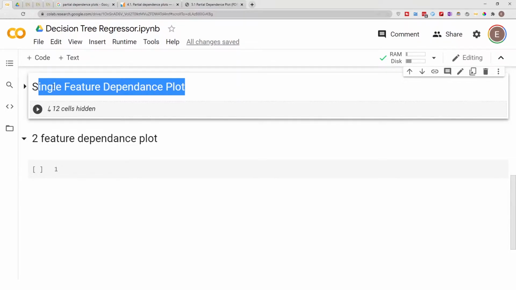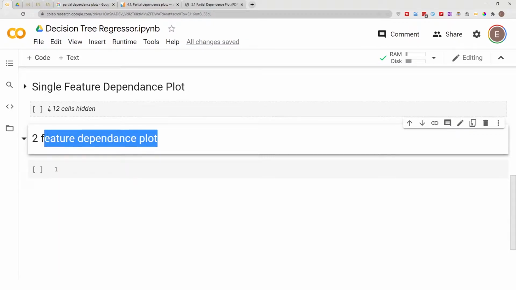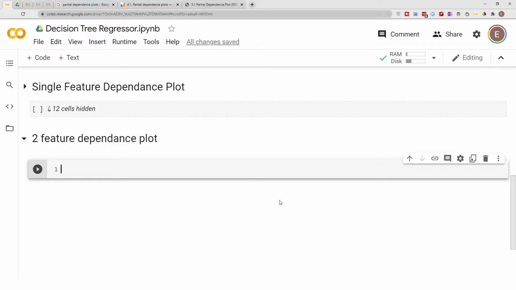If you need to, go back to the previous video and watch how to create a single feature dependence plot and get further background on what a feature dependence plot is. This video is going to be focused on showing you how to create a two feature dependence plot. So with that being said, let's go ahead and get started.